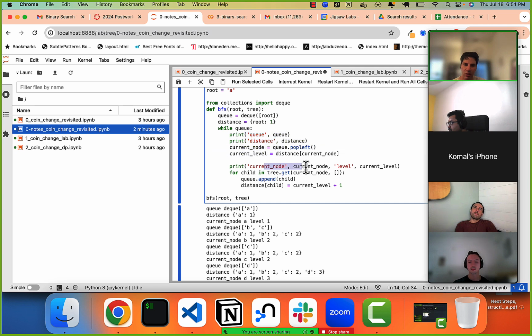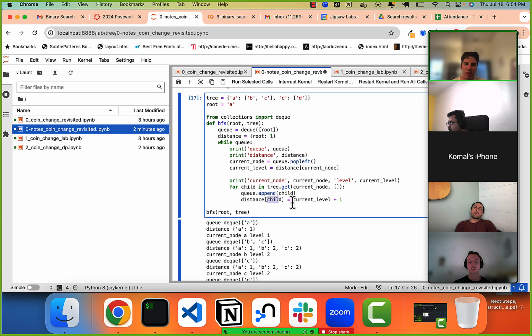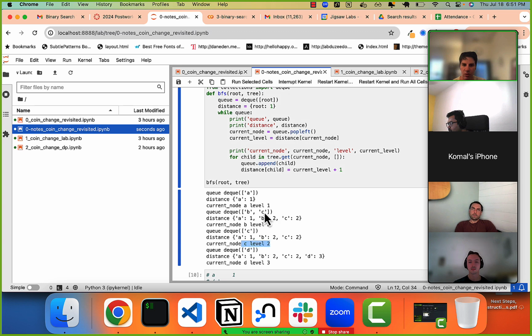The current node is C. Go through the children, which is D. In calculating the distance of D, it's the distance of C, which is level 2. We've stored that, so we just get that distance, add 1 to it, and store that as well.